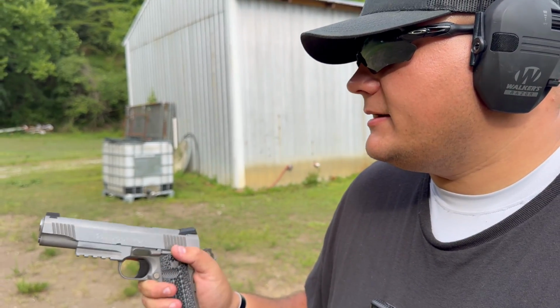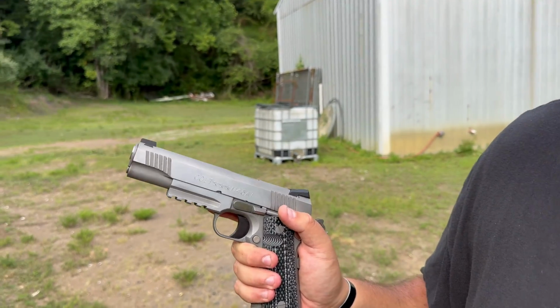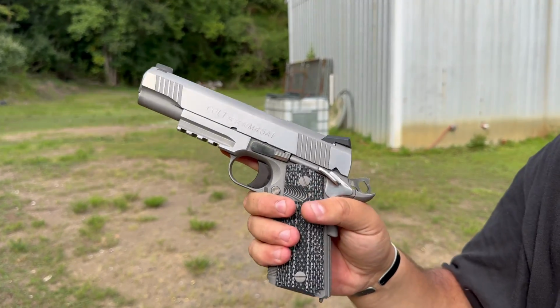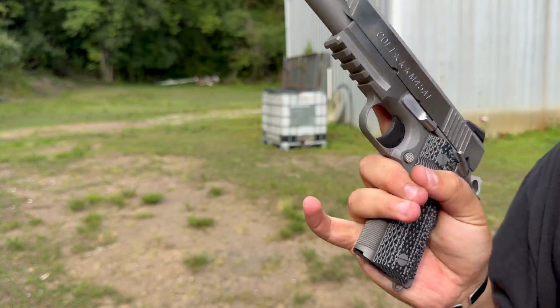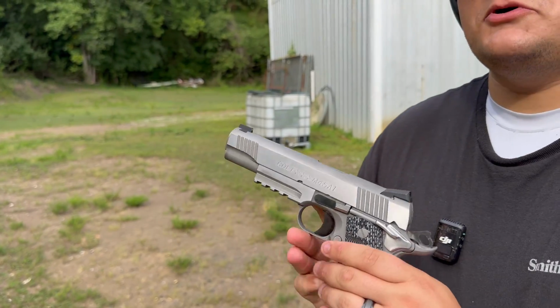Another bad thing about it is that this gun here, you can use it as a tambourine. If you listen, the slide to frame fit on this is pretty crappy.